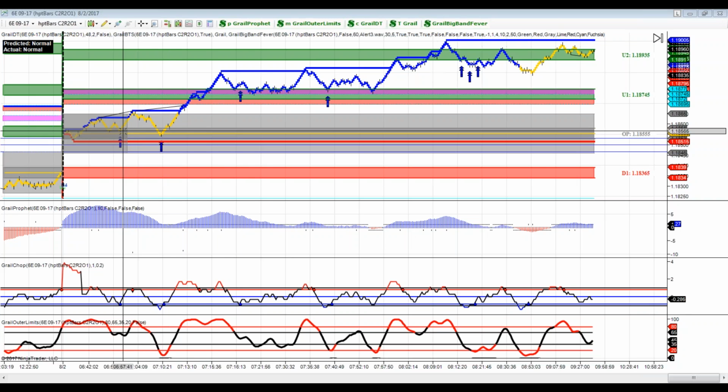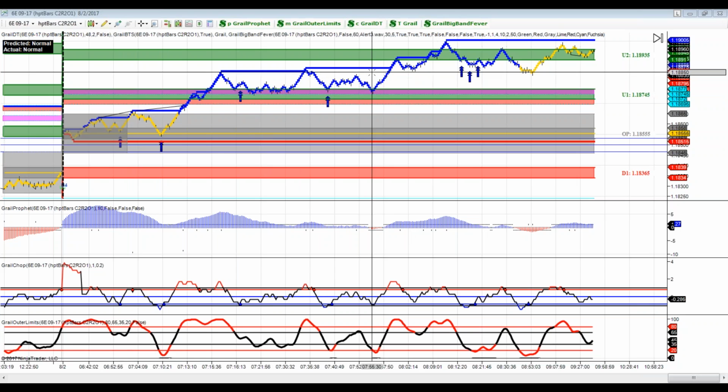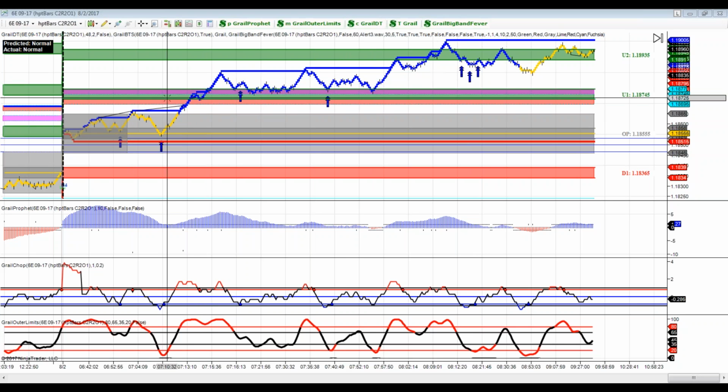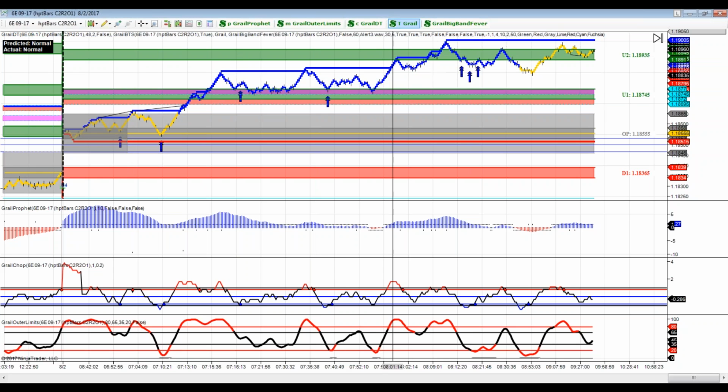And again, notice how the trade setups. This was the OP. This was the OP. This was the number one profile. This, not too much. But these were all there. So yeah, you can dovetail this in. I just had it turned off, so we wouldn't look at it. I didn't want to confuse a bunch of things on here. That's the nice thing about these indicators and the Grail automatic trader and the big man. You can turn things on, turn them off. If you don't want to see anything, you can suppress them. You just go with what you want.